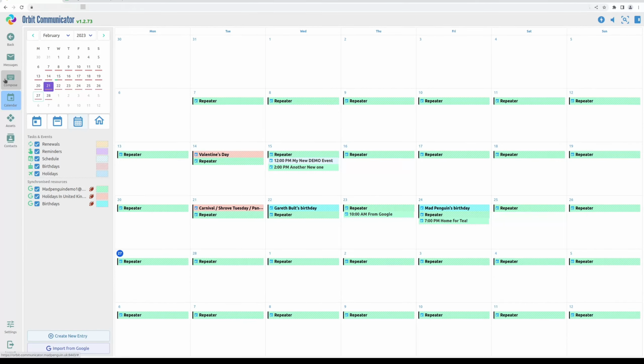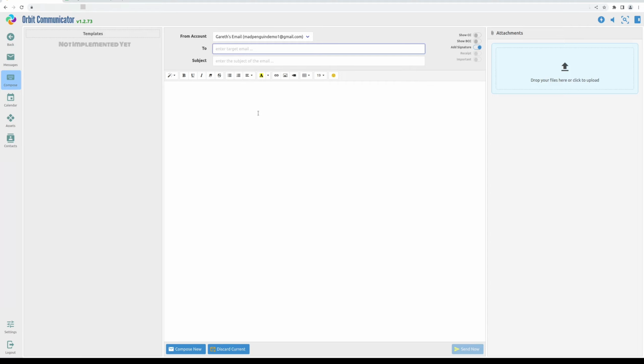So if we do a test compose as well, when we do compose, if I send it to Orbit at UK, email 123. That's automatically going to send via the Google account because it's the only account we have.